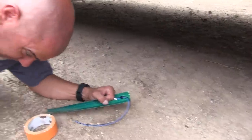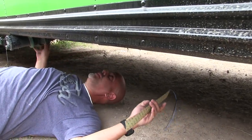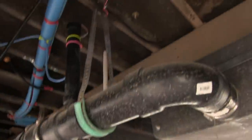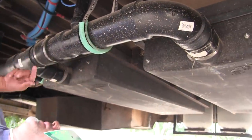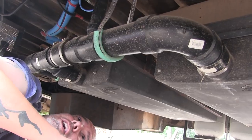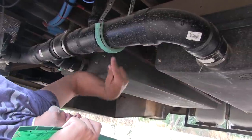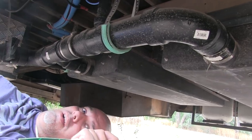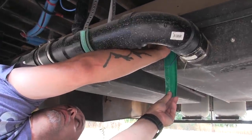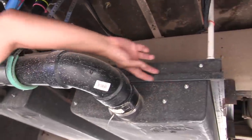Yeah, we do. Okay, so right here, these two are tied together. You can see this pipe right here, and they're tied together, and then it comes out to here. So if this fills up, this fills up. Can you see those? No. So these two tanks are tied together right here. Initially, these were going to be separate because Carrie wanted a flushing toilet. Then she thankfully changed her mind, but not till after these were installed. So these are tied together to make one tank. And so if any water gets in this, the level of this will match the level of this, and then it all drains out over here. Okay, so this will be our level measurement.